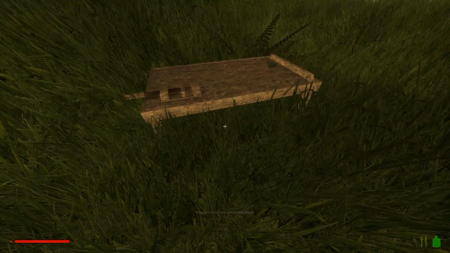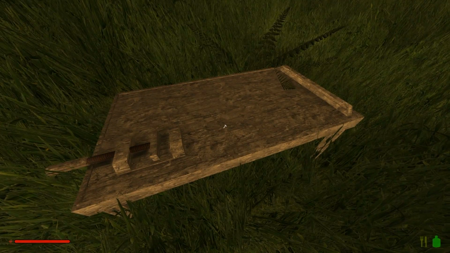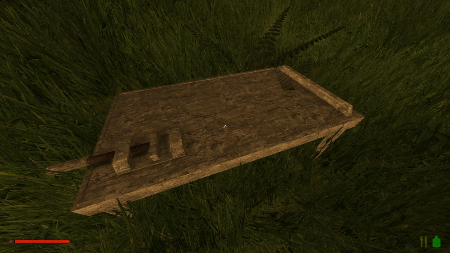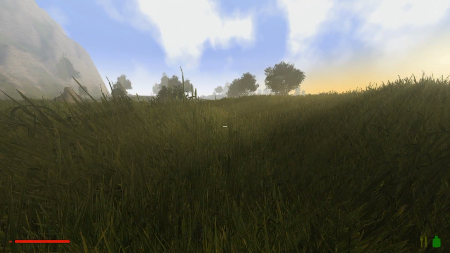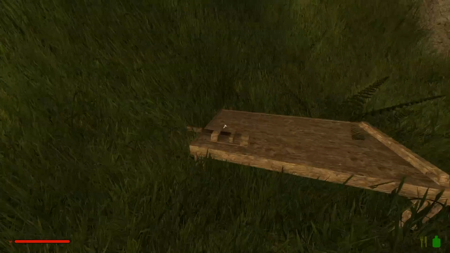If you don't like the placement, you can use this on the shelter as well. Just walk up to it and hold down your interact key, and you can see that it says removing workbench. I'm not going to remove it because this is where I want it, but that's how you move certain objects. Some things you can't move, like the smelting stations and stuff like that, and you kind of figure that out as you go. If you can't move it, then just break it with your pick.